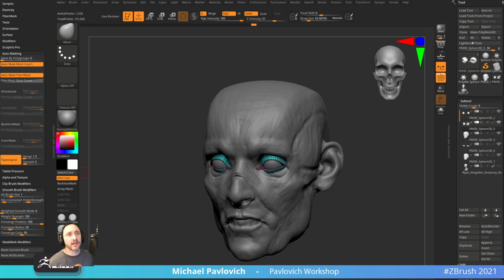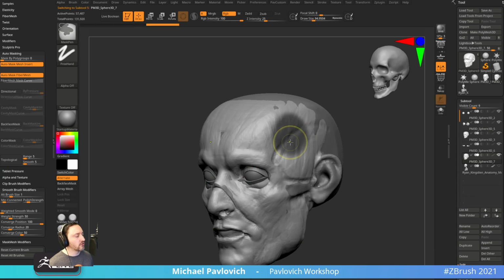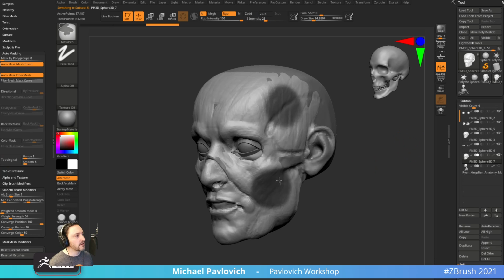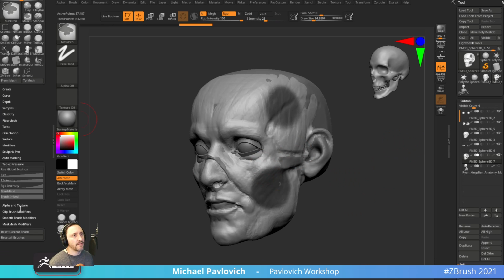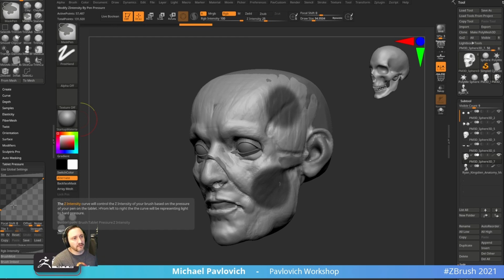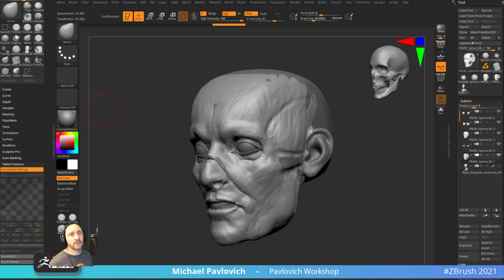I do not know why, but when I use my pen tablet, the mask by pen is soft. If I use the mouse, it's sharp. Would it be due to pressure sensitivity? Probably. Yeah, so if I hold down Control and mask, or if I go down here, you can see, if you wanted to, you can hold down Control, go over here to tablet pressure, and then for your mask pen, you can go in here and change your size. And I guess probably your Z intensity is what you want to mess with. So you can crank Z intensity all the way up to the left, and that'll get rid of that falloff for you. So you can actually use your tablet like a mouse.